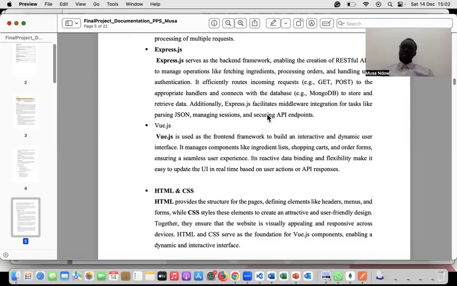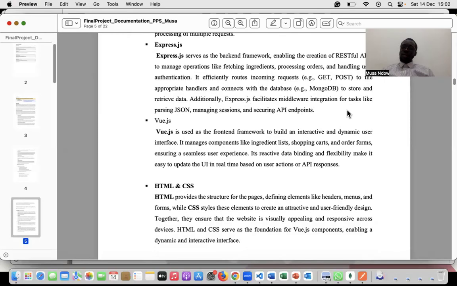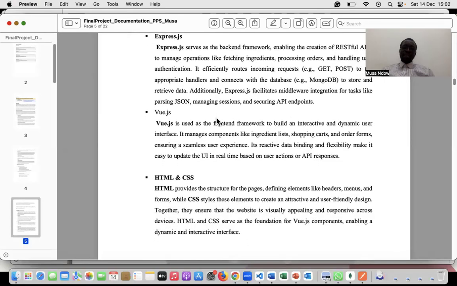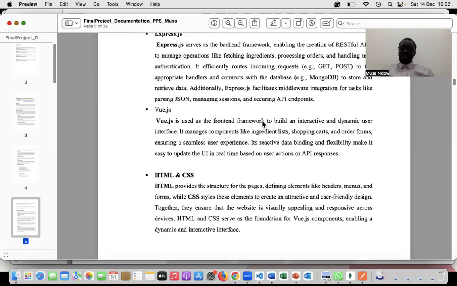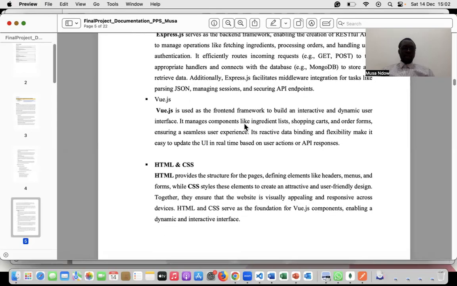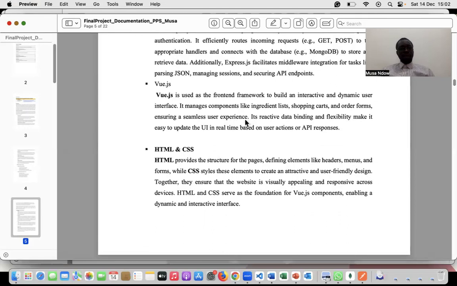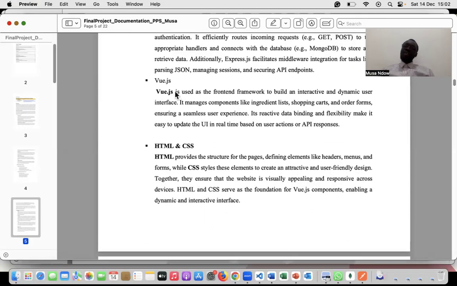Additionally, Express.js facilitates middleware integration for tasks like parsing JSON, managing sessions, and securing API endpoints. We also use Vue.js as a framework for our front end. Vue.js is a front end framework for building an interactive, dynamic user interface.